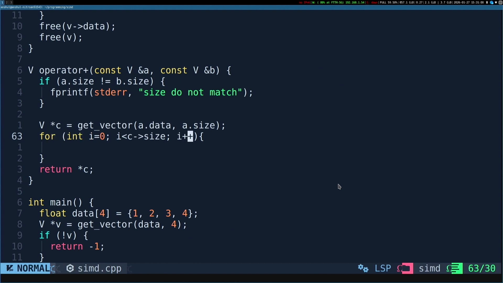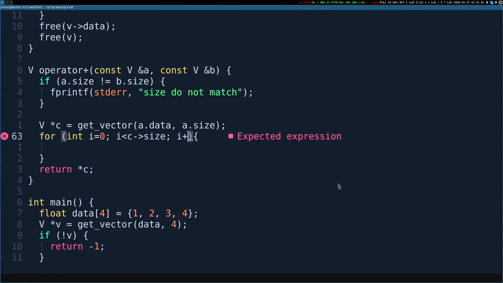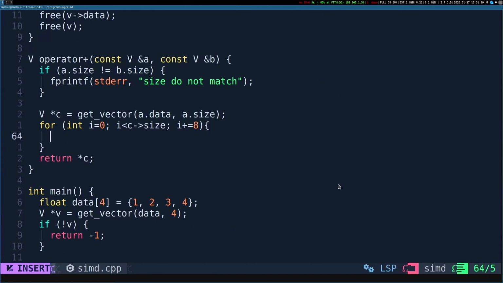And we will load 256 bits, so 32 bytes. It will be 8 floats, right?